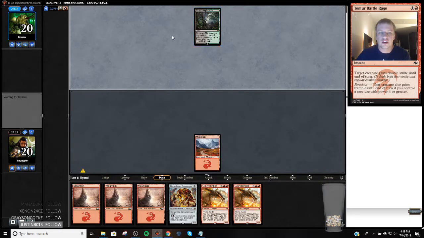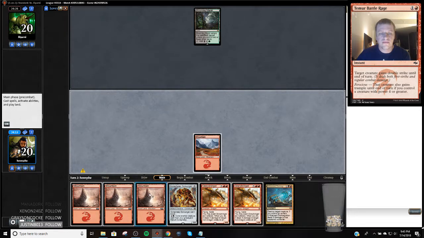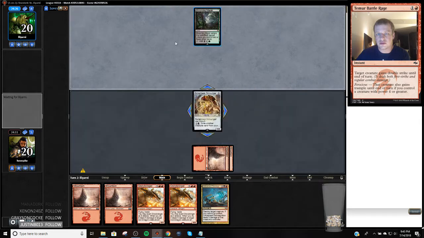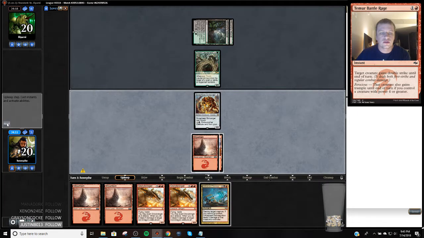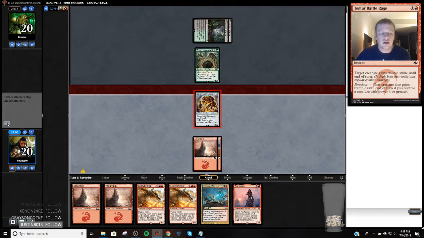Blooming Marsh, don't play a land or elf. Oh, nice. It's a good draw. Can't cast it, but we'll probably be able to cast it eventually. And likely going to be good against the Blooming Marsh deck. Okay. So we're just going to start by attacking and then play Pia and Kiran. I'm going to guess Glorybringer is going to be very good in this matchup.